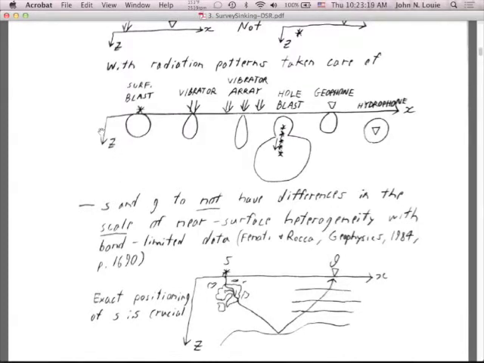So here's a little example. It's kind of a cross section here, but the plot of each radiation or sensitivity pattern is really a polar plot. Let's start on the right hand side, okay. We've got a hydrophone that's being towed 3 meters below the surface of the ocean. That hydrophone is built so that it is equally sensitive to acoustic waves arriving from any direction.